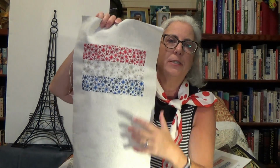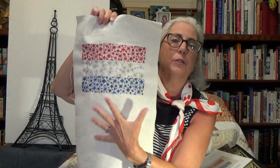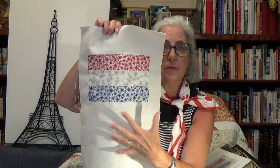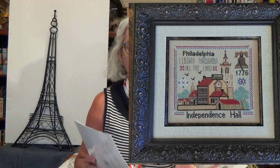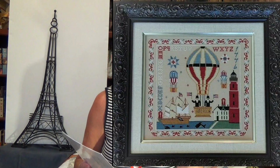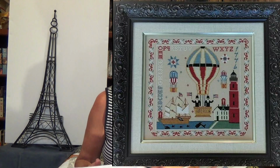So I had to backpedal and change gears and find something else that is going to go on this fabric, that's going to look good and fit on the fabric, and that has something I can do with the American tie-in, with the American flag. So I looked at Twin Peaks Primitive, because they are out of the Netherlands, and I know they do a lot of Dutch designs. They have an American trilogy where they've got New York with the Statue of Liberty, Philadelphia with Independence Hall, and another one that's kind of generic American. It's not a specific place necessarily. And then I also looked to see what they have for Dutch that's kind of the same size that would fit.